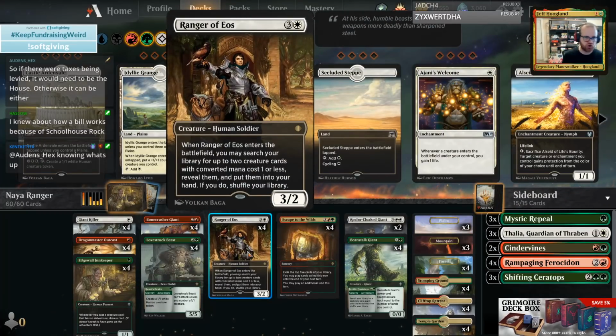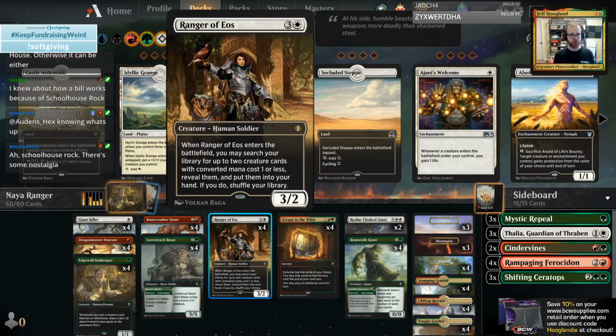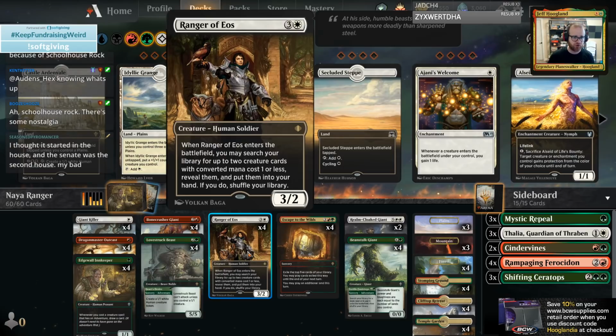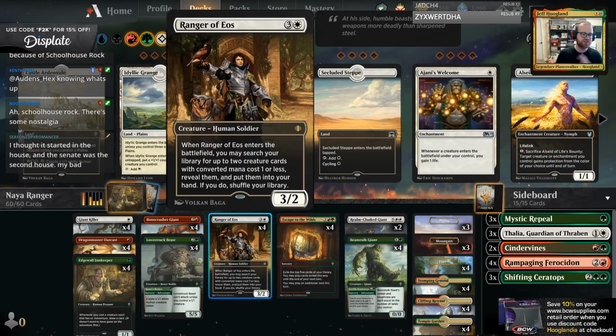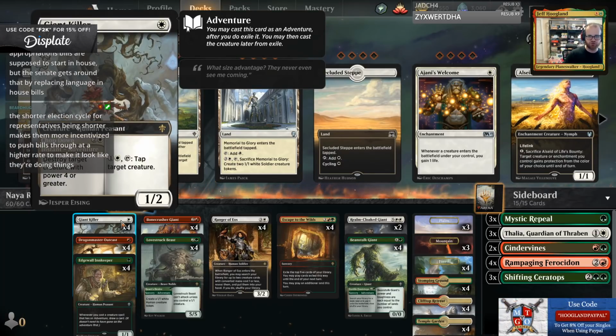Naya Ranger. Ranger of Eos was one of the wonderful gems that Historic Anthology 2 brought with us directly to this format. When Ranger of Eos enters the battlefield, you may search your library for two creature cards with converted mana cost one or less, reveal them, and put them into your hand. We had played this in other shells in this format with Edgewall Innkeeper and Giant Killer to great success.